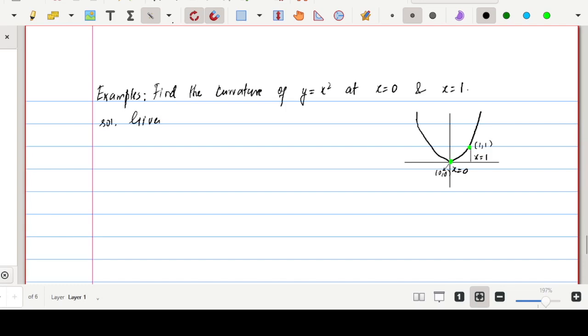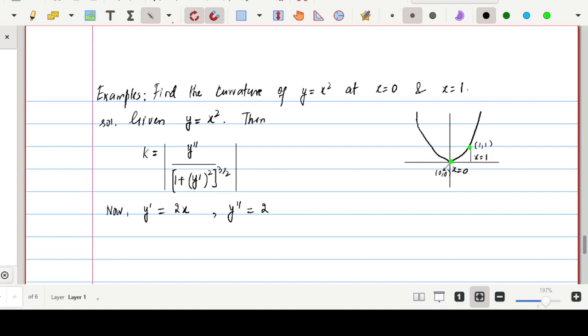So here our given curve is y is equal to x². So then the curve is in the Cartesian form, so therefore we can write down the curvature as kappa is equal to y'' divided by (1 + y'²) whole power 3 divided by 2. और इस पूरे का हमें फिर मॉडल लेना है so that the curvature becomes positive. Now let's evaluate these quantities first. So now this y', the first derivative of y with respect to x, is obviously 2x, and similarly the second derivative of y with respect to x is equal to 2.